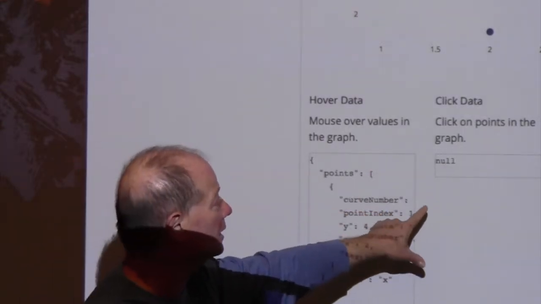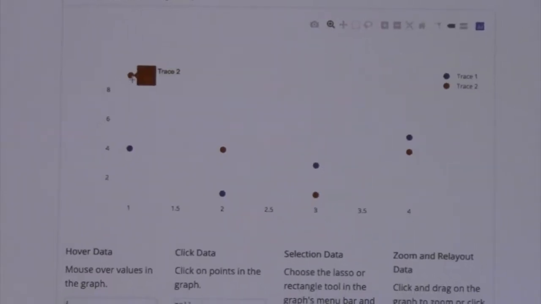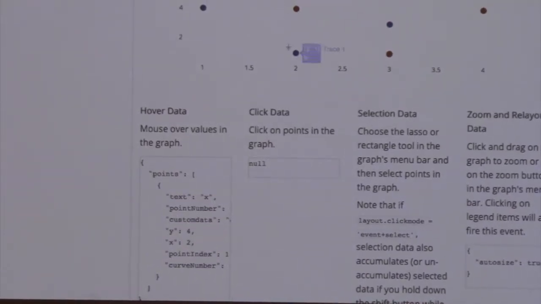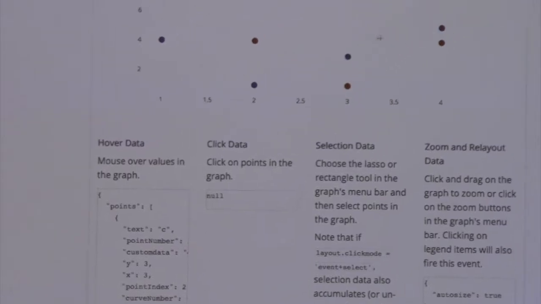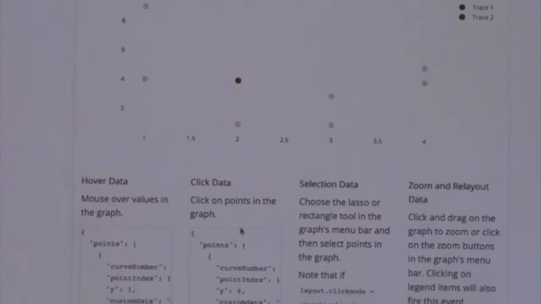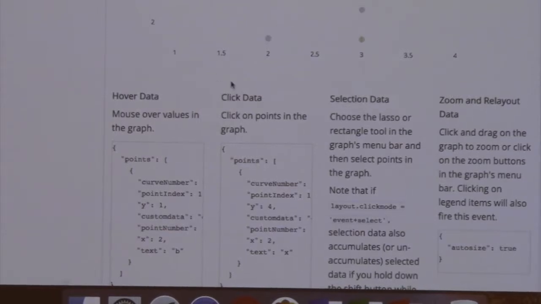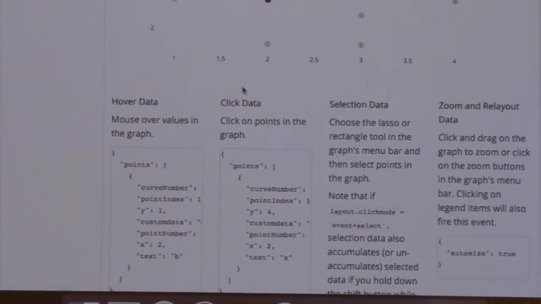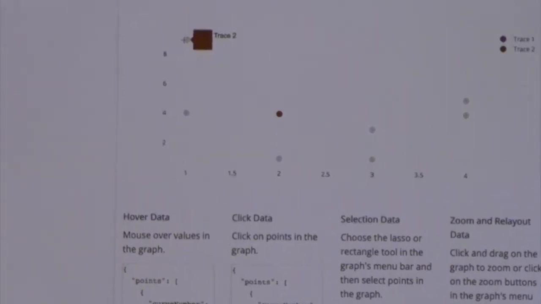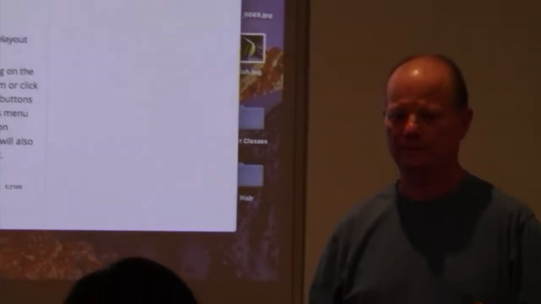And if you click on the data, it puts it right here. So if I hover over that, you see the data change? Any point, just hovering over it. And if I click on it, it does the same thing. It grabs the same data as if you were hovering over it. If you click on it, it becomes part of a property called click data. If you hover over it, it's called hover data. So that's what Dash is doing for you. You don't have to do anything to get that.